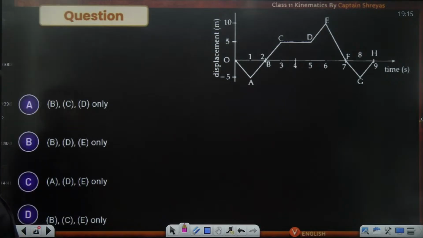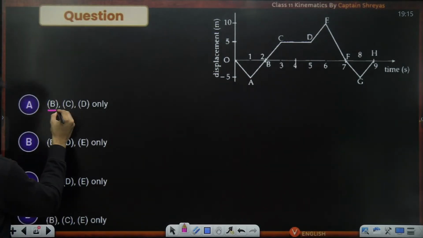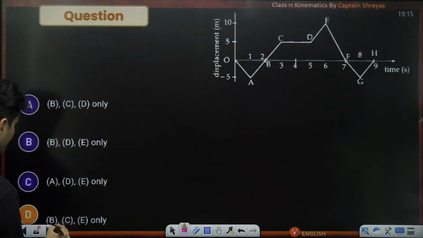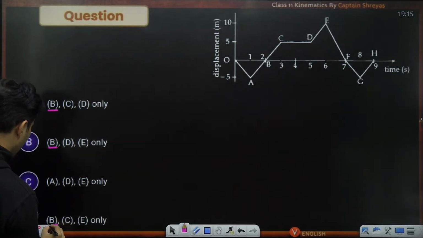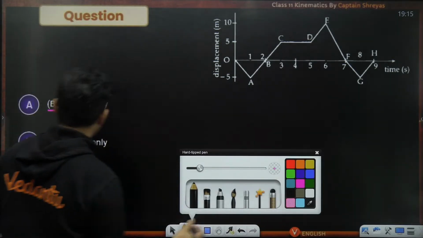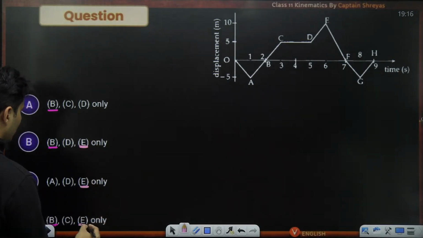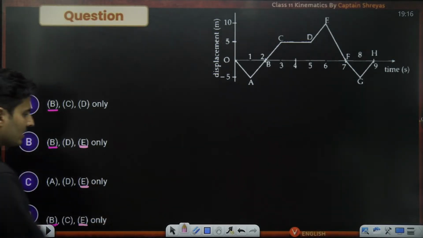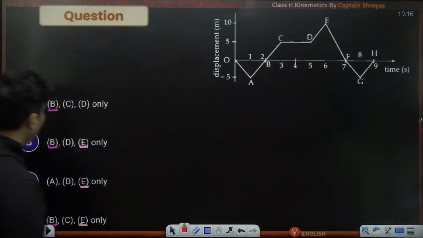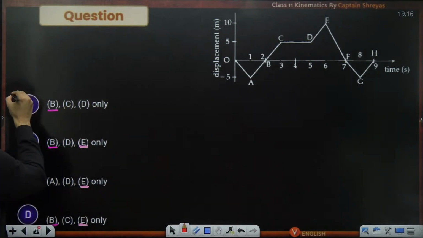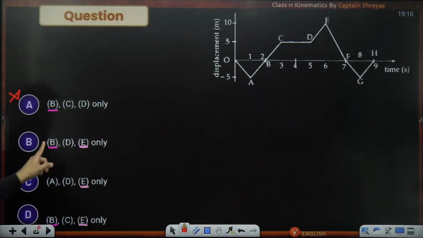So if you look at the options, B is here, B is here, B is here. Sorry, B is here. And if you see over here, E is over here, E is over here, and E is over here. So at least few options, so I can directly eliminate because E is not present here. This can't be correct. This may be correct, but here B is not there. So C option also gets eliminated.